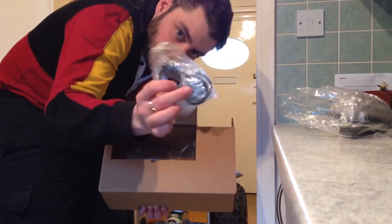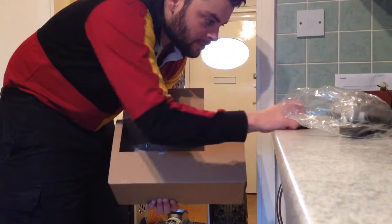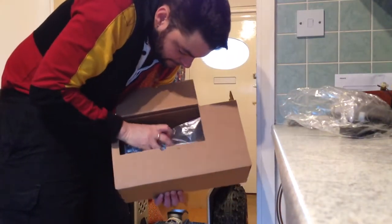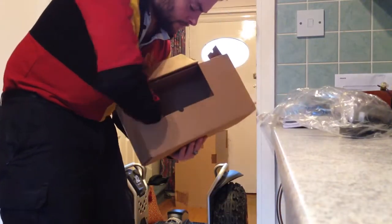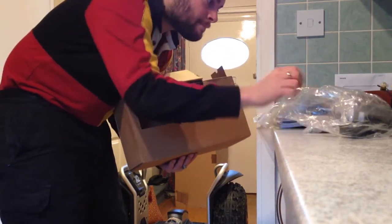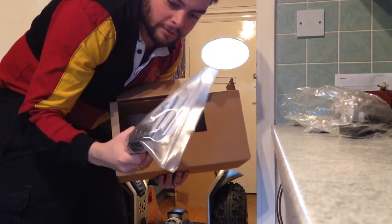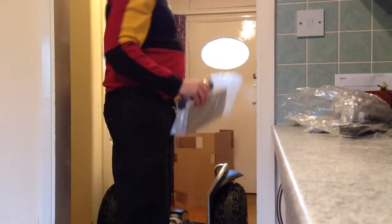These little plastic clasps, I guess they go on the info key, which then slots into the handlebar. So you get like a little speedo, you're like in a car. And then the last thing in this box, we have a few bolts here. I have no idea what they are, I'm sure the instruction manual will tell me. And here's the instruction manual. Getting started. I think there may be a DVD as well, so I may have to get some popcorn. And then that's it, the box is now empty.